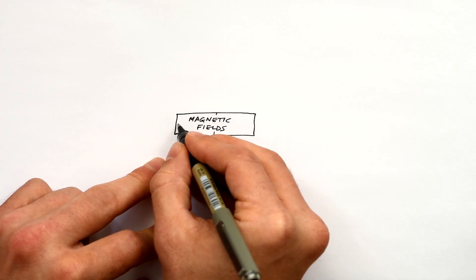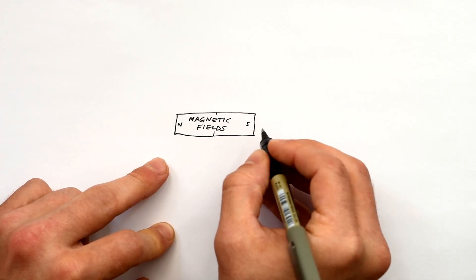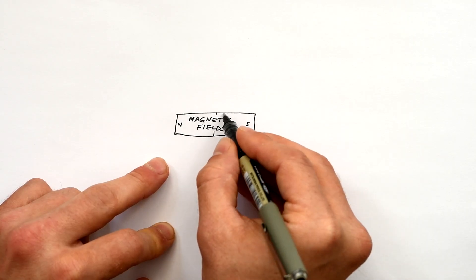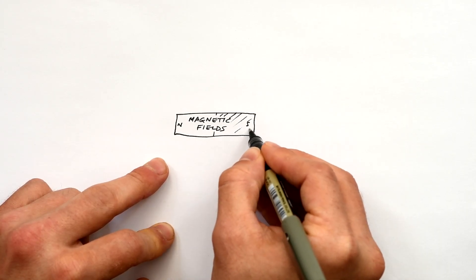Let's try and fit all of magnetic fields onto one piece of paper. A lot of this stuff is good for GCSE as well as A-level. You can download both versions of the PDF from ScienceShorts.net.